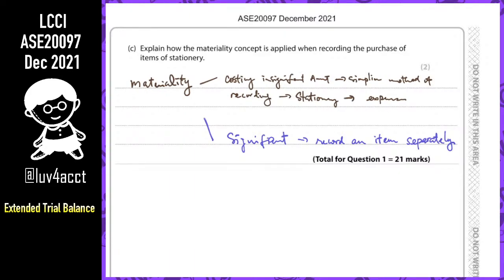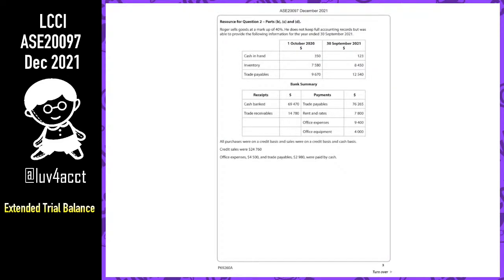So you should record this item separately as non-current asset or as investment or something like that. Sundry expenses, you have a very large item inside it and you still call it sundry. Miscellaneous, it doesn't make sense. So this materiality concept, let us not forget, also has another aspect. Not just that if it is insignificant then it is expenses.